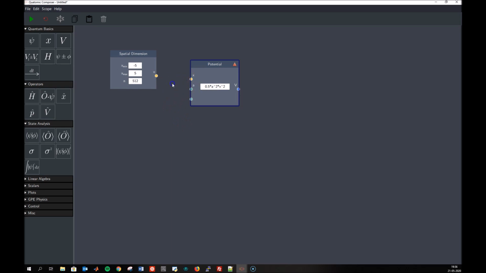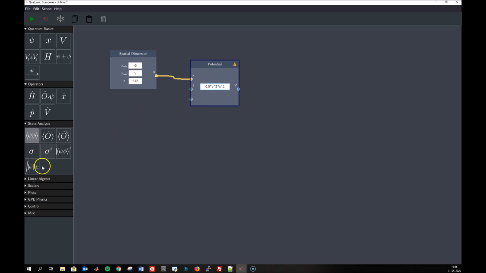And you see that when I hook that up, a missing input error here goes from being just an error to a warning. And the whole idea is that the potential input will not work if you don't define a spatial input. But it would work if I didn't put in any other inputs. Except now it sets A here to 0, which is going to set this whole entire potential to 0. So how do we work around that?